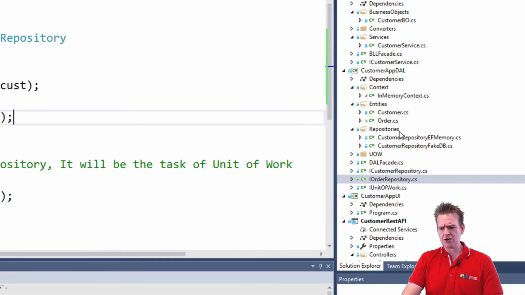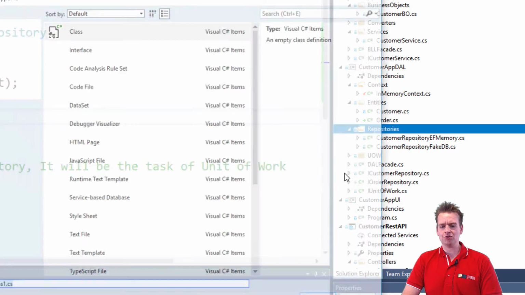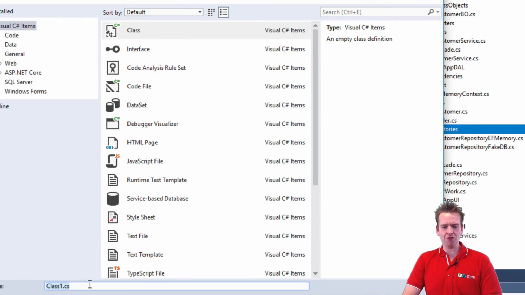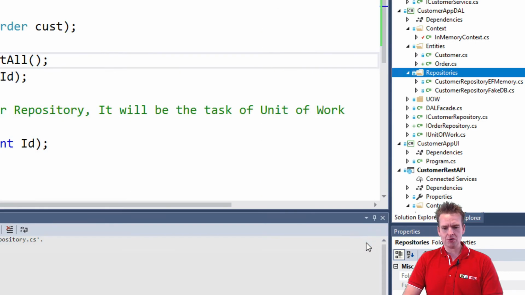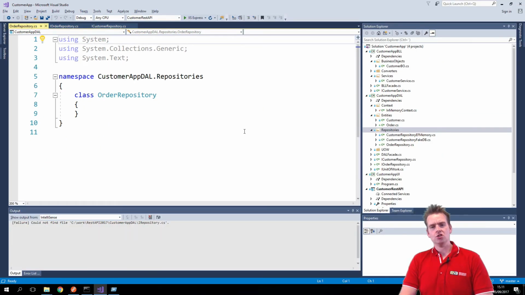So I'm going back here, and I'm going to right click and say add new class this time. So I'm just selecting class directly. I don't have to find it in the list. It'll just default to class, and I'm going to call this order repository like that, and then I can just press add or enter, and there we go. Now we have this class available, and that is actually going to be internal, so that's fine.